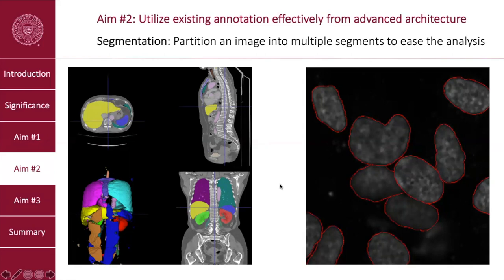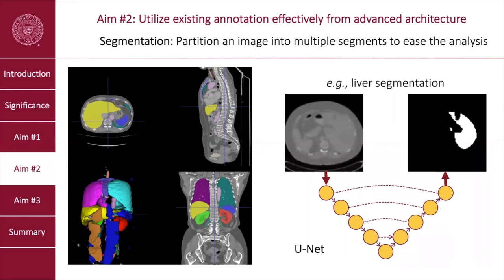Image segmentation will help quantitative measurement of the disease and make the surgery more precise. The challenge is that when we acquire the annotation for the segmentation task, the human experts have to draw the contour for each object precisely. This is what we call the annotation for the segmentation task.